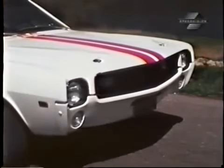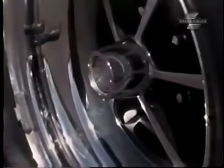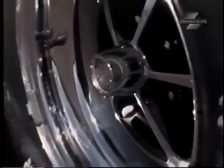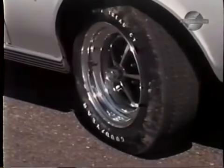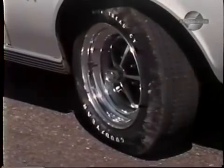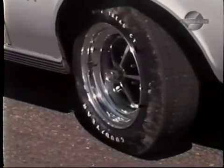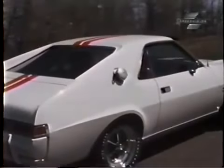From the taillights to the grille, the car has a clean, honest look. And in the time that we had it, it drew more oohs and ahs than a Playboy bunny on Saturday night. Part of the great handling capabilities were due to these Goodyear wide-oval E70 14 tires mounted on a pretty jazzy set of spokes. Our tester came from Dick Teague in the styling department and was a prototype.